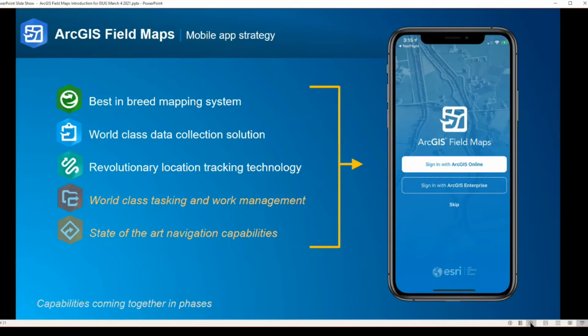The ones that have been migrated are Explorer, Collector, and Tracker. That's why, if you look at this slide, the text in white are the pieces that have been done. The other 2 pieces, Workforce and Navigator, will be released later this year. So by the end of the year, we'll have all 5 pieces in the software. I think it actually will happen earlier than that, but that's what's going on.